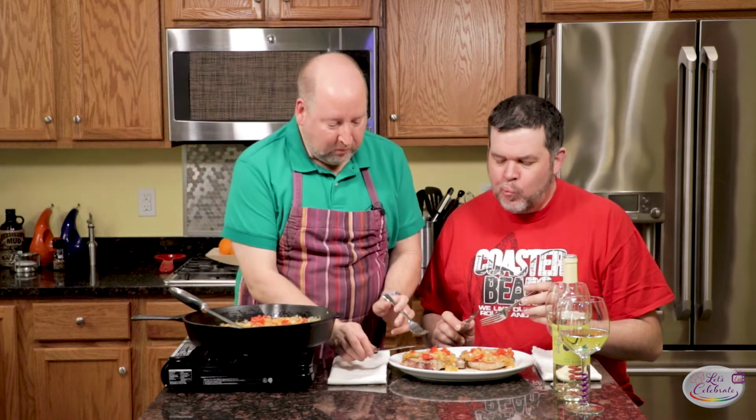It's really good. It's very tender and juicy. You get that great play of the vinegar against the pineapple and the soy sauce, all these wonderful flavors together.